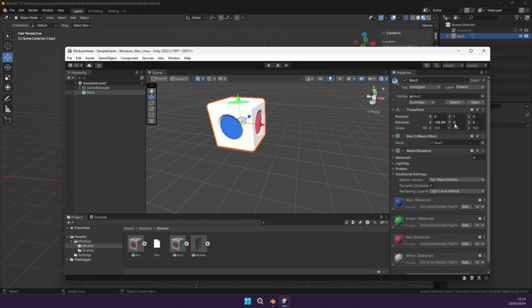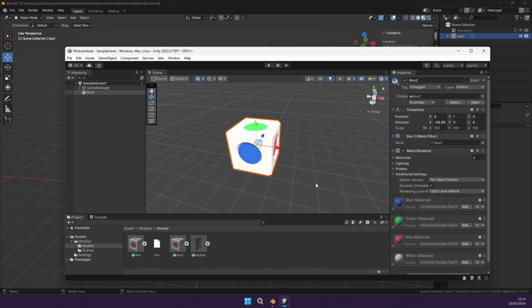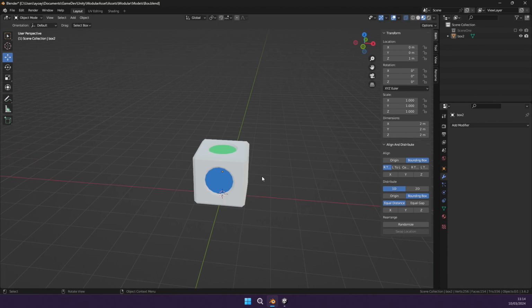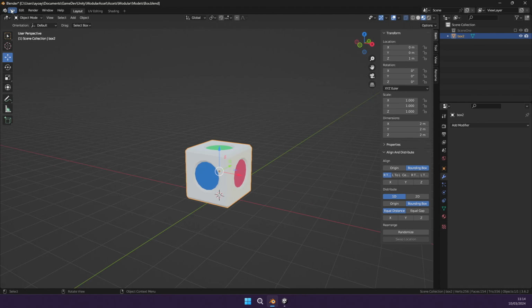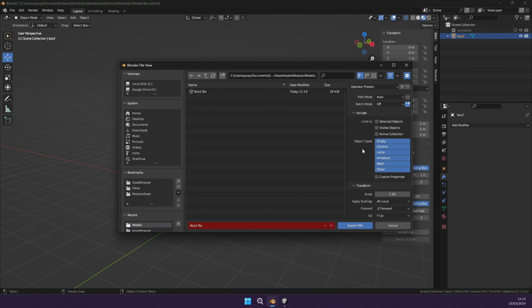As you can see, the scaling is wrong, the rotation is wrong, everything is just wrong about this. So what we need to do is to tell Blender how to export this file so other DCC tools can actually understand this. So let's delete this and then go back to Blender. I click on this box and then I click on export. Now what we need to do is to configure how Blender exports our file.